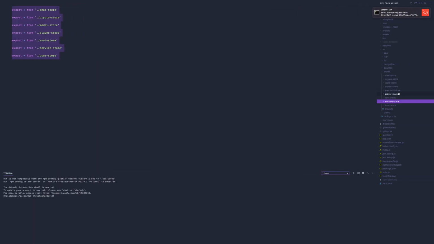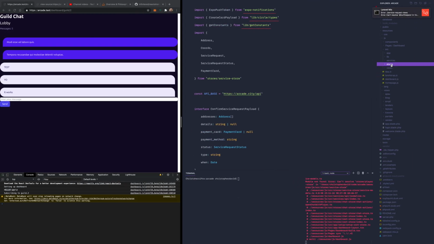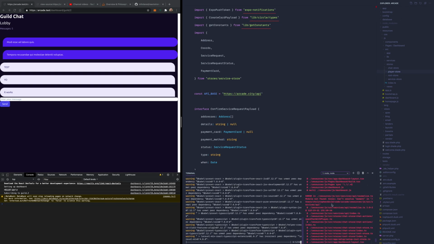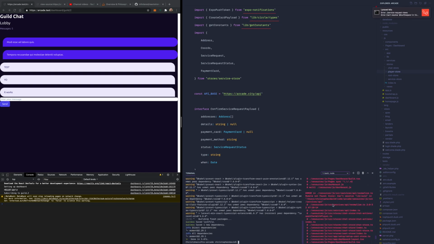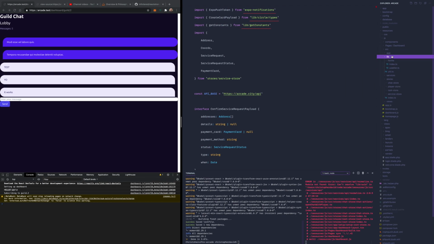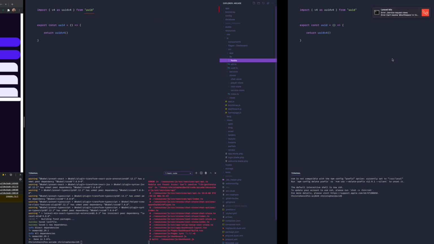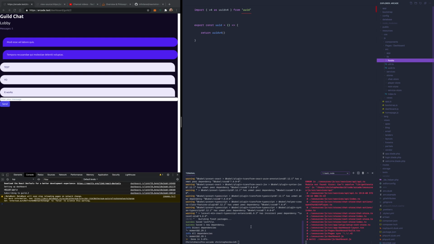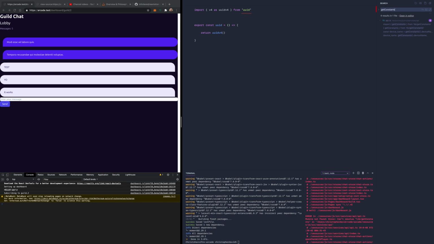Cannot resolve stores. Player store. Cannot resolve moment. That's being deprecated, so I need to remove that anyways, but we can at least smash that. Cannot resolve lib UUID. Lib get constants. Expo constants. That is not going to work. Who's using get constants?